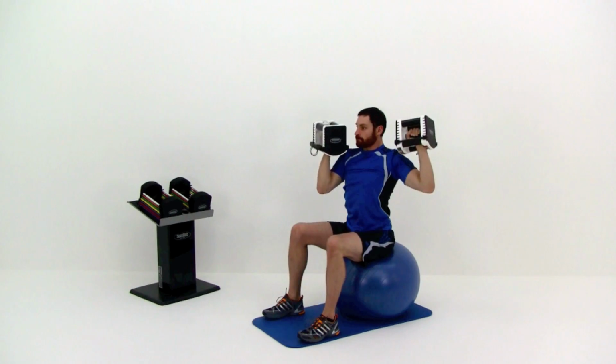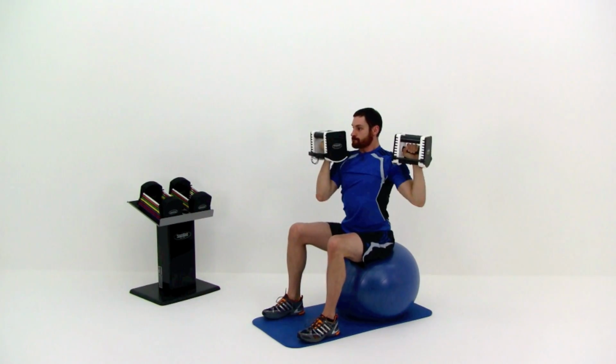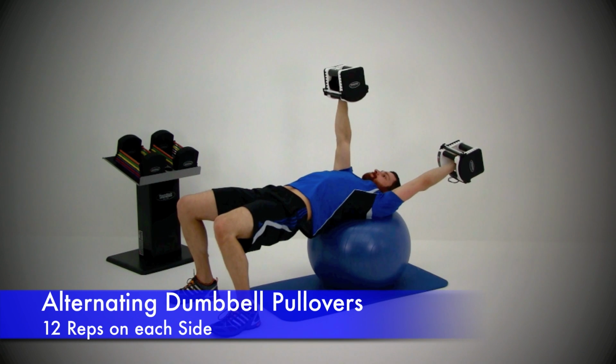Almost done, just 2 more repetitions. And 1 more. And let it relax. All right, moving on to the next one. This is the alternating dumbbell pullover.